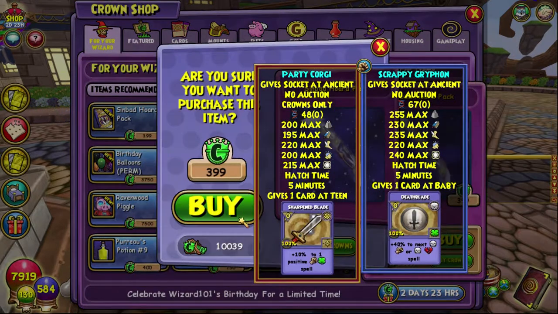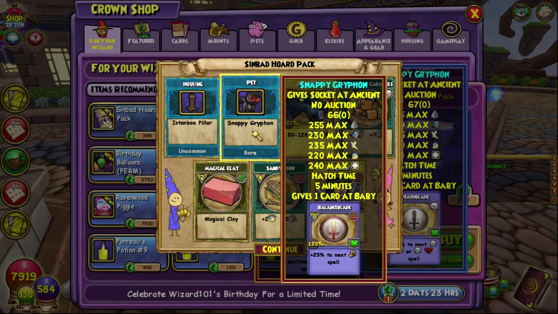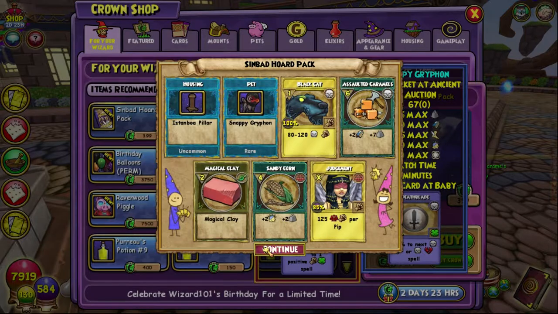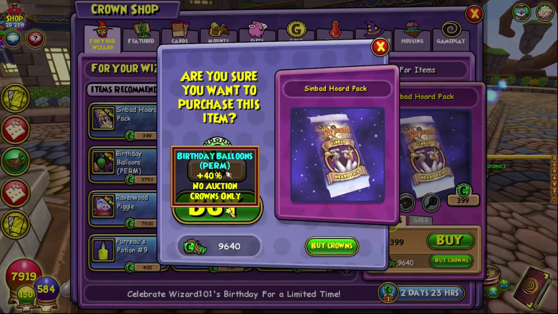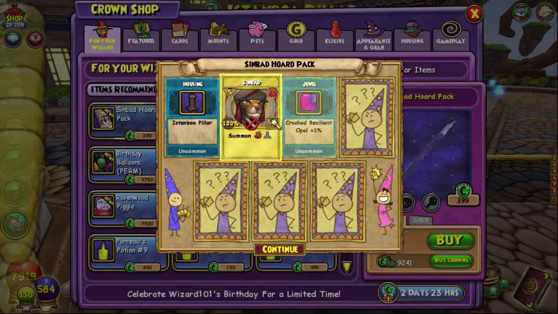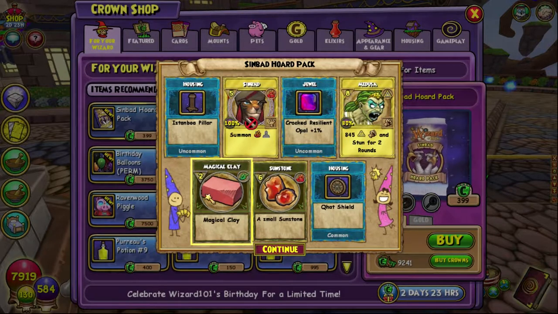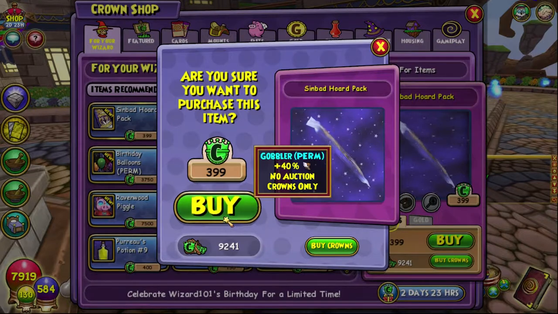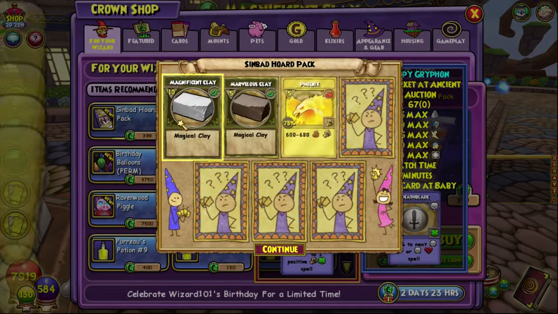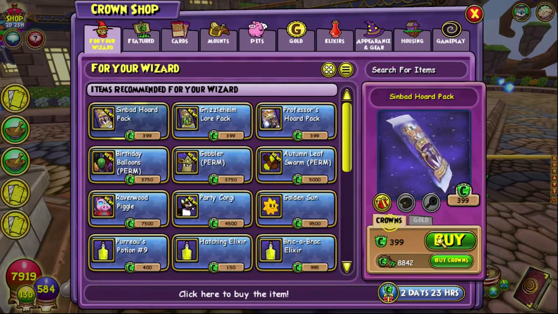Hopefully, we can get a couple more things and stuff. Oh, there's the other one. There's more than one. Wow, I didn't realize there was more than one. There we go, another magical clay, which is good. We got a Sinbad summon, a fire minion, Medusa, interesting. Magical clay, nice. We might have to summon Sinbad and see what he's like. That'll be interesting. Magnificent clay, marvelous clay, and magical clay all in one. Wow, that's impressive.